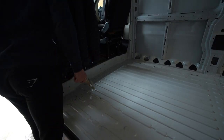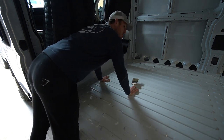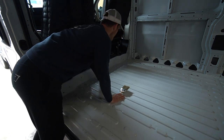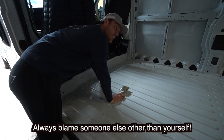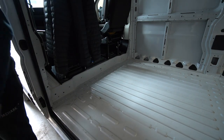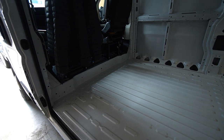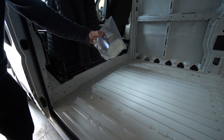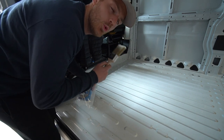Where the hell have I put the paint? Oh, I'm gonna go mental in a second. Have you touched the paint? What paint? The hammerite. No. Where the hell is it? Where did you put it? I can't remember where I put it. Oh, my goodness. This van conversion was meant to be fun. Woo-sah.